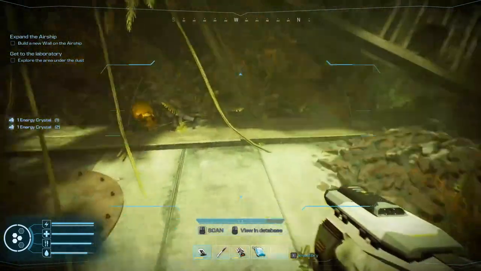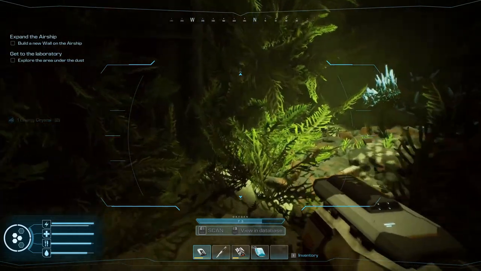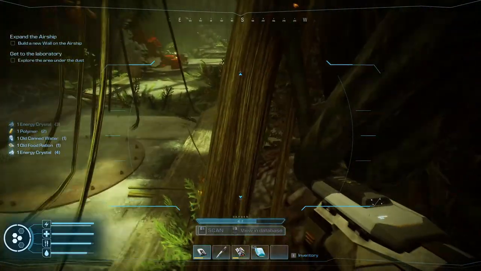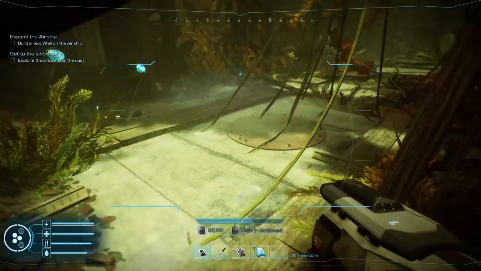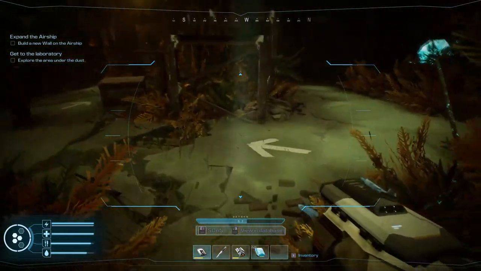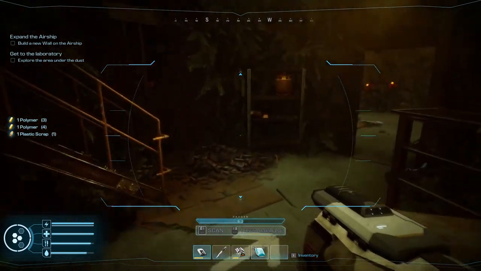We can make that. And crouch. There we go. That's the polymer I needed for the extractor. Come on. I'm stuck. No! They gotta crouch, that's why. Alright. So, here's some more polymer. There we go.